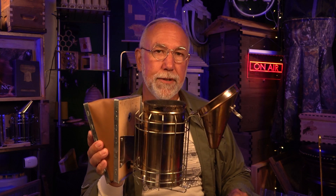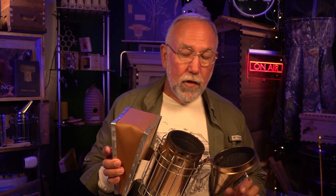Right now let's talk about the anatomy of a smoker. Smoke fuel plays a big role. Bee Culture or the Bee Journal had a recent article comparing a lot of different smoker fuels — maybe you could look that up. The fuel I use is pine shavings, because I have them already for my chicken coops. I'm not spending hours out in the bee yard smoking, so I don't need a fuel that lasts hours at a time. The duration of one of my inspections is probably 30 to 40 minutes.